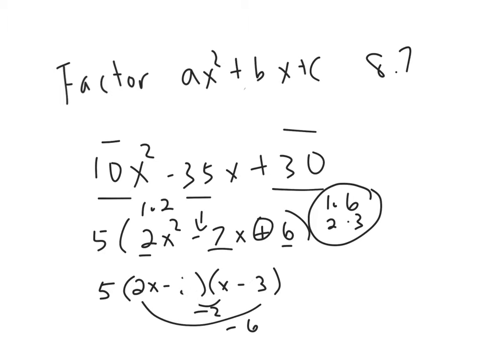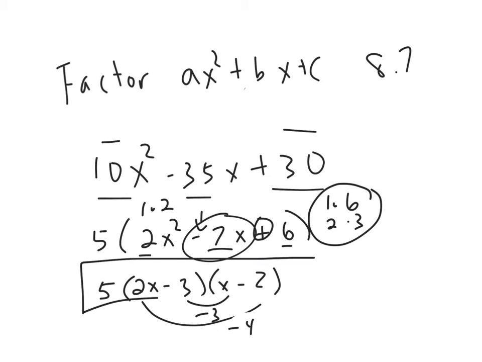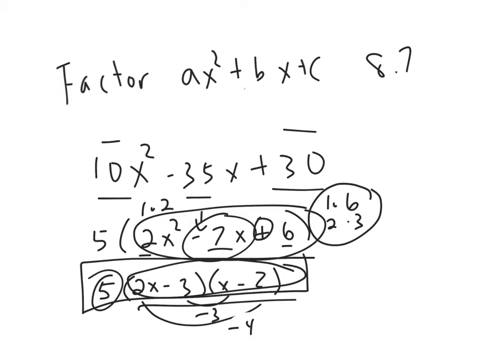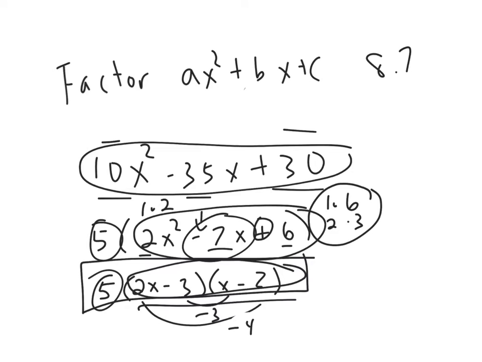So let's try it the other way around. Let's flip these 2 around. If I put that 3 here and this 2 here, that's going to give me negative 4, and that's going to give me negative 3, and that is what I need. That's going to give me my negative 7 in the middle. So these are my 3 factors. This one is still a factor, even though it wasn't in the parentheses. Because if I multiply these 2, I only get back to this. I have to take the whole thing times 5 to get back to the original statement.